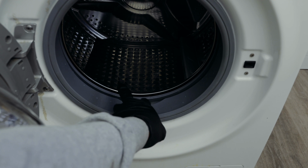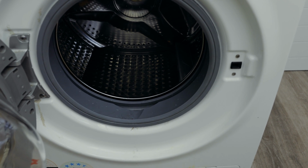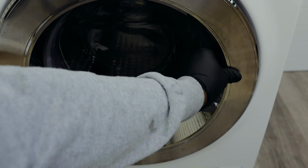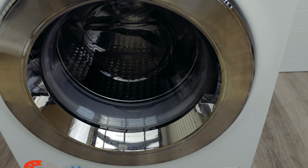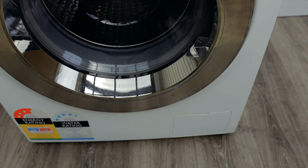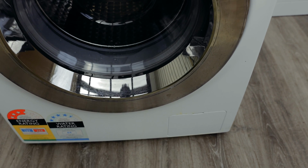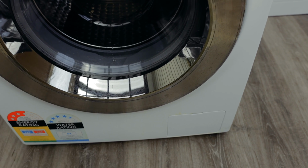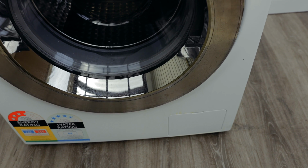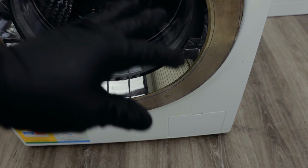And of course, if there's any hair or lint, make sure you wipe that off the seal and also wipe it off the door as well, because that can cause it to leak. The other thing you want to make sure is that your filter is also closed properly. Your filter is on this bottom right hand corner. There's a black cap in there that you open and check to make sure that it's closed properly. But if you haven't opened it in a while and it's leaking, it means that it's not the problem.